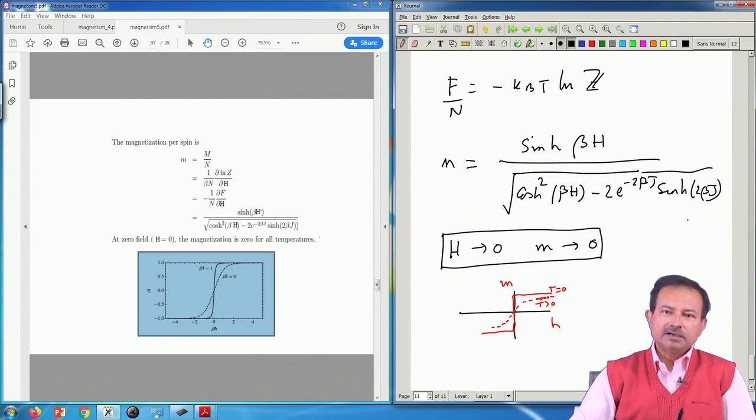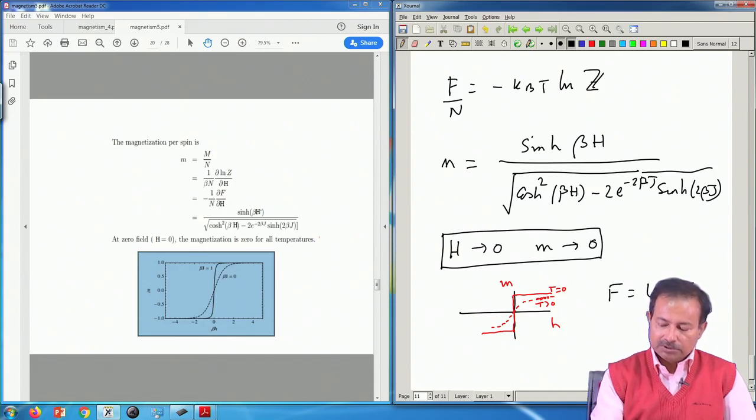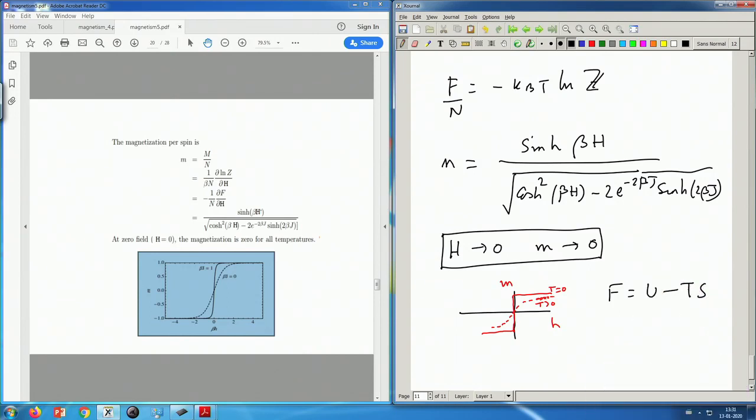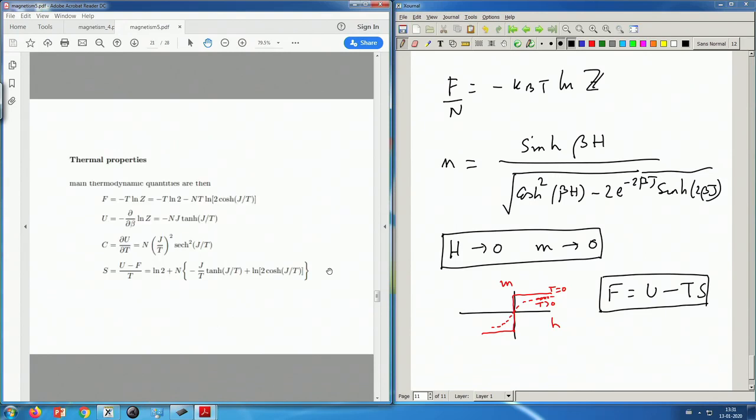The reason for that is that in low dimensions, the fluctuation due to temperature leads to an entropy. So, F is U minus TS, remember, and only at T equal to 0 is the entropy contribution 0. Whereas at any finite temperature the free energy has an entropy contribution, and it is true that in the one-dimensional Ising model, the entropy contribution always wins at any finite temperature and makes the system disordered, and you have no chance of having a spontaneously ordered state. And that is exactly what the exact result tells us.